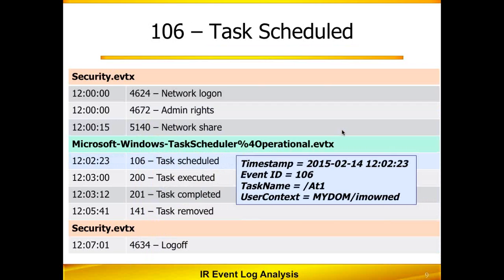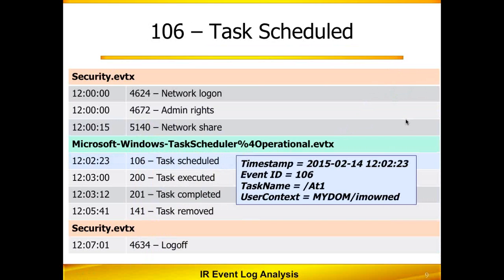What's unfortunate about good old event ID 106, scheduled task being registered, is that while it shows the name of the task and the user who registered the task, it does not actually show the source where the task was registered from. This has always been one of my gripes with this particular event. Gosh, I'd really like to see the source IP address where the task was registered from, even if that source IP is loopback 127.0.0.1. I don't know. It's just a source of frustration.